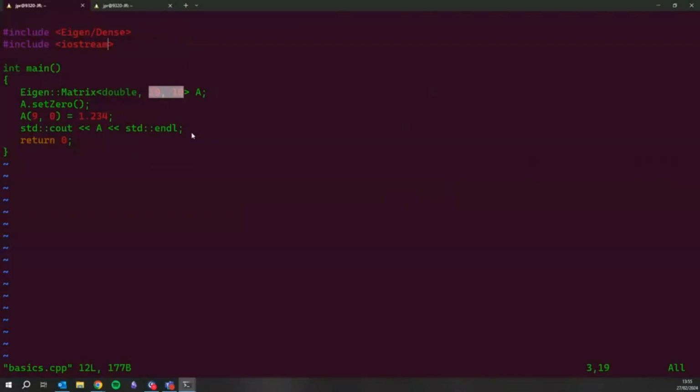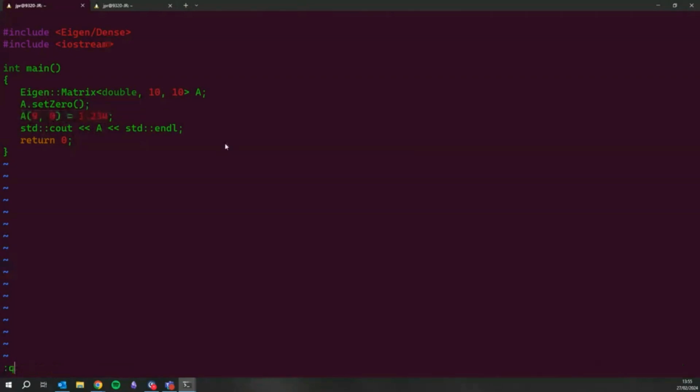So therefore, A is now a 10 by 10 matrix. We're going to set A to 0, and then we're going to pass in a single element, 1.234, in a particular location, and then we're going to print it.